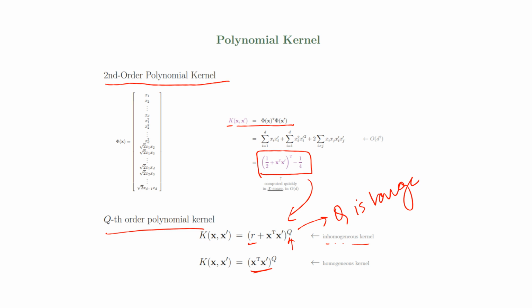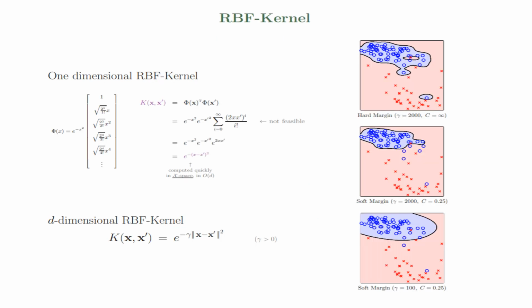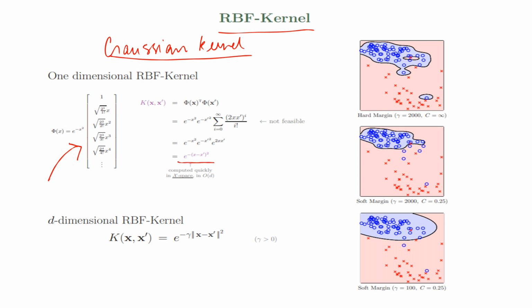The second example that we looked at was the RBF kernel. So if you're getting confused by why we never saw that, remember the Gaussian kernel that's also known as this, and we saw that one, right? So the Gaussian kernel is nothing but the RBF kernel. This is also known as the Gaussian kernel. So we could get these dot products in infinite space, as you can see here, right? And all we had to do was this computation in X space using some parameters, essentially using this expression, right?